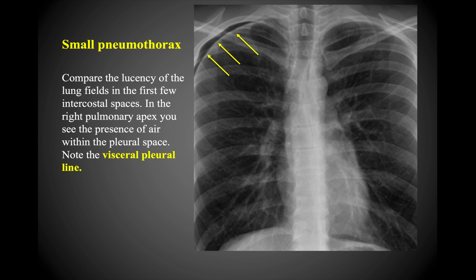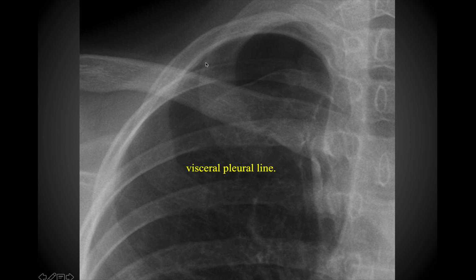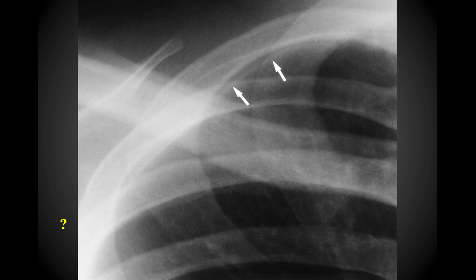That's where you get air into the lung or into the pleural cavity, and eventually that's going to lead to atelectasis, or a collapsed lung, as a result. And so again, you can clearly see here that we have a small pneumothorax. The line that you're seeing right here is actually the visceral pleural line. And again, zooming in on that, you can see very clearly outlined right there the visceral pleural line.